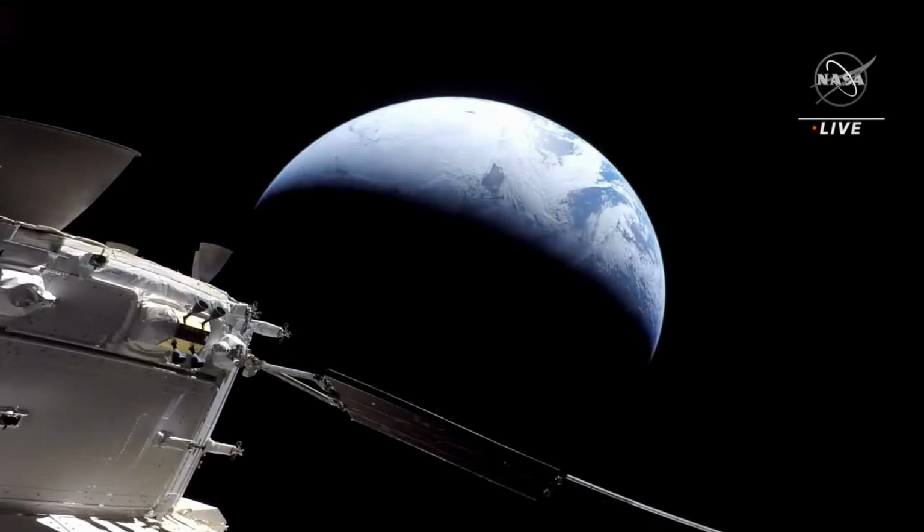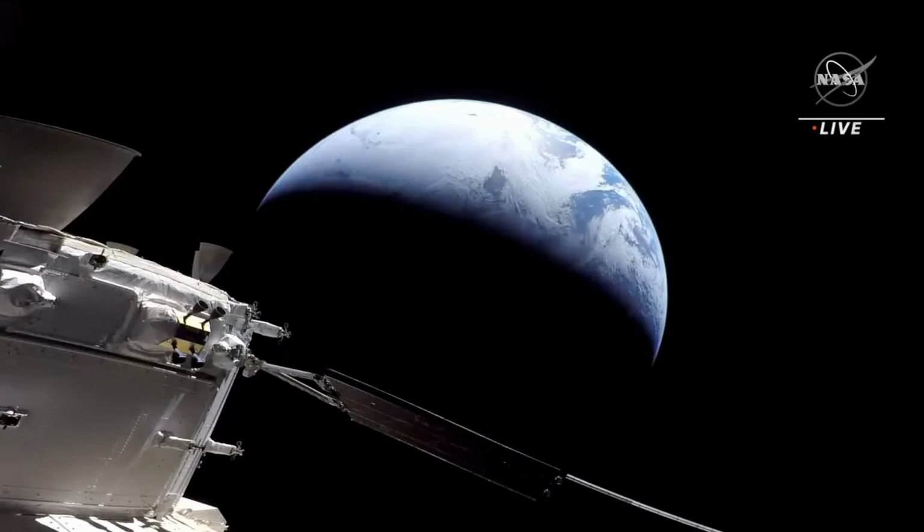We'll be heading out to the Pacific shortly for the first in a series of reports from the scene where Orion will be recovered. After launching atop the Space Launch System more than 25 days ago and traversing some 1.4 million miles in its circuitous orbit past the Moon and back, the most critical phase of the Artemis 1 mission for Orion is at hand.